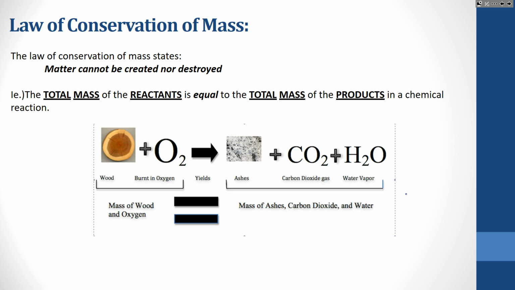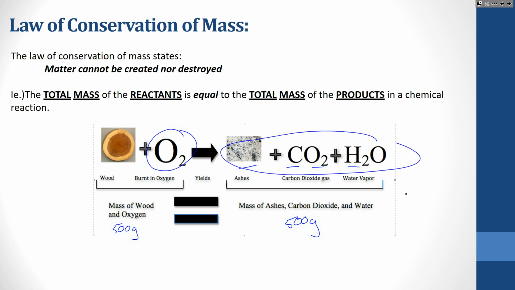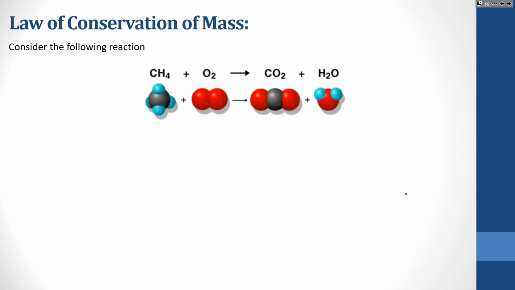So here's an example of a reaction. If we're burning wood, you see we react wood with oxygen gas, and we're going to make carbon dioxide and ashes and water vapor. If we started with, let's say, 500 grams of stuff on this side, we would still end with 500 grams of stuff on that side, because all of the carbons, oxygens, hydrogens, and carbons in the ash, all of that stuff still is there. It's just been rearranged. All of these atoms and elements are part of this or come from this. So we've taken the Lego pieces apart and we've built a few different things with them. All the pieces are still there though.